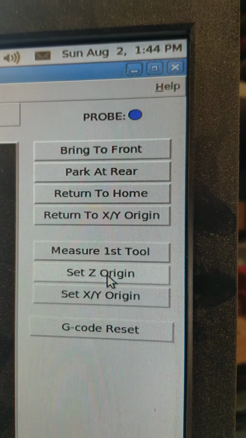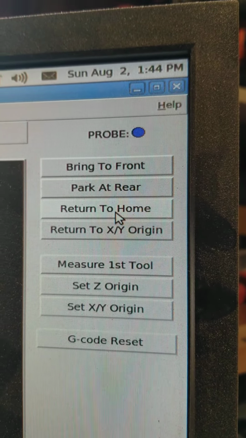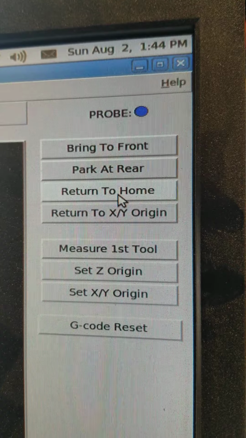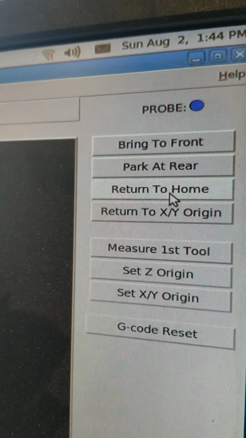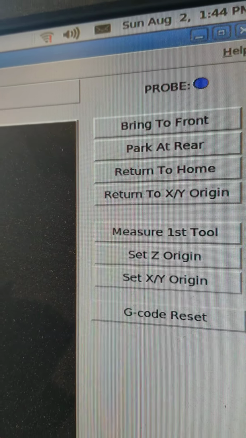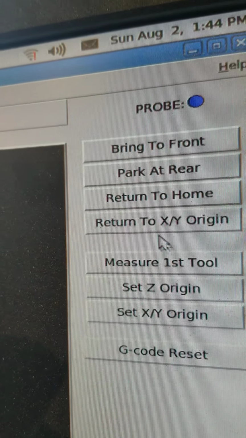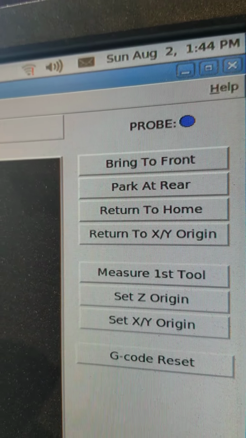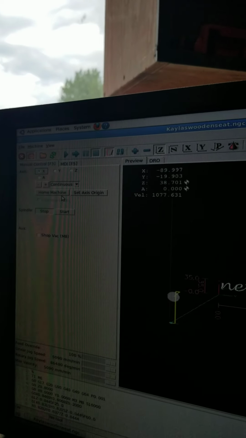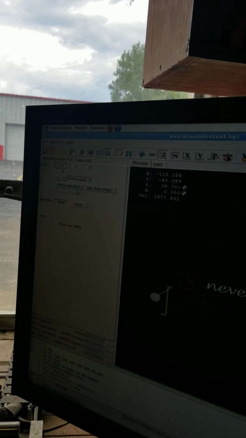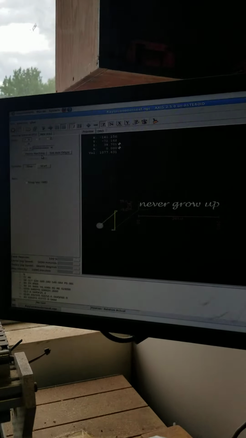Oops, it's not homed. So I made a mistake here. This is my second time using this machine. Can't issue when not homed. You could edit, right, Al? Home machine. There we go. So the first thing you have to do is home the machine once you turn it on.